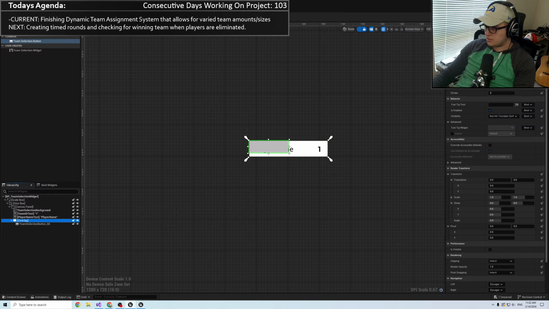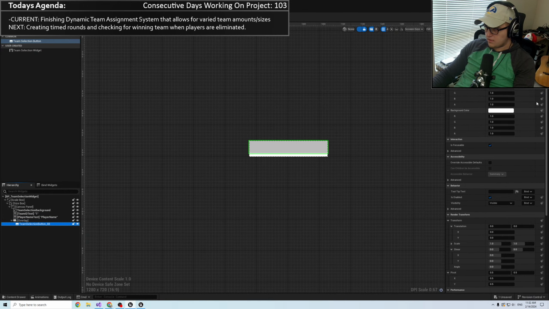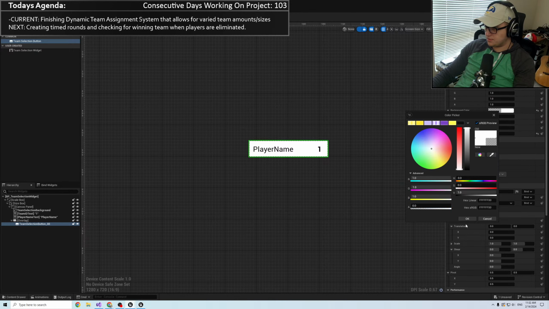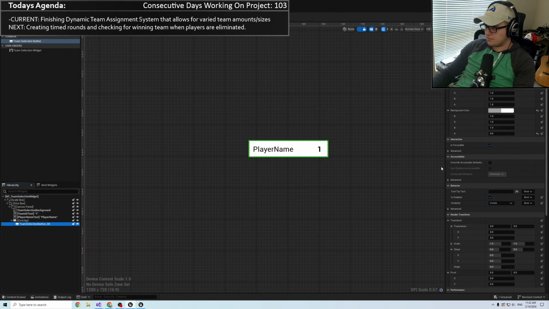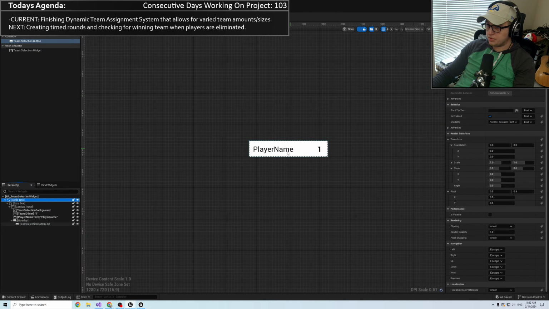So what we're doing here is we're going to cover the whole thing with this overlay. And then we're just going to make the button pretty much invisible. What this will do is, when people click on this, it will be filled with their player data.